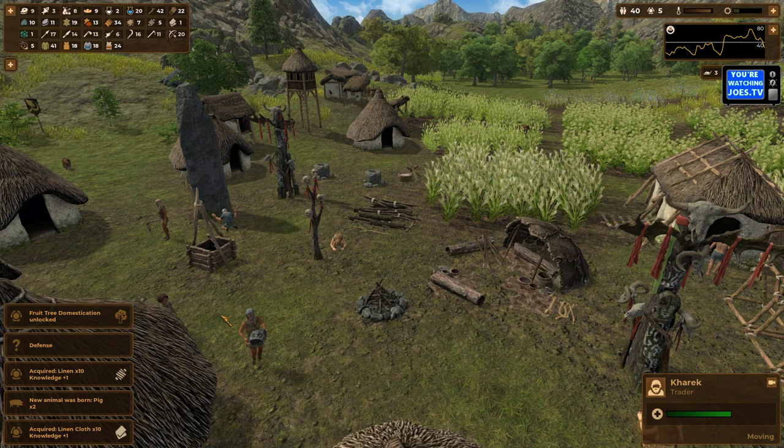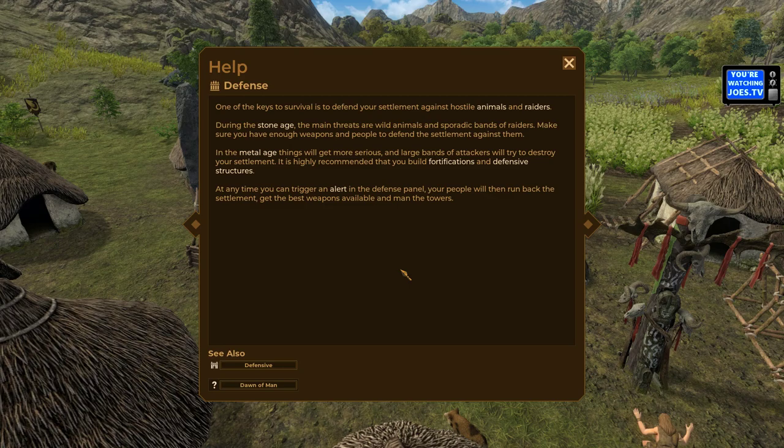Oh, defense. One of the keys to survival is to defend your settlement against hostile animals and raiders. During the Stone Age, the main threats are wild animals and sporadic bands of raiders. Make sure to have enough weapons and people to defend the settlement against them. In the Metal Age, things will get more serious, and large bands of attackers will try to destroy your settlement. It is highly recommended that you build fortifications and defensive structures. At any time, you can trigger an alert in the defense panel. Your people will then run back to the settlement and get the best weapons available and man the towers.